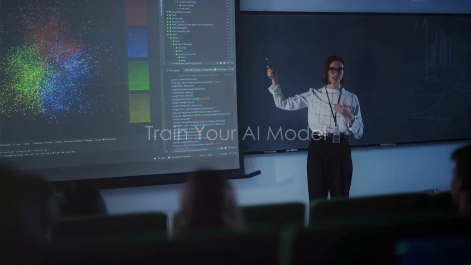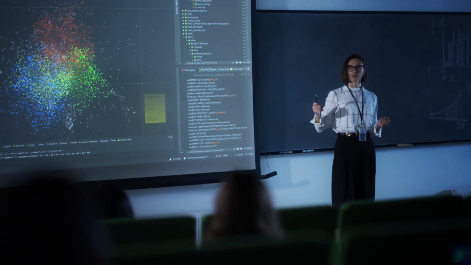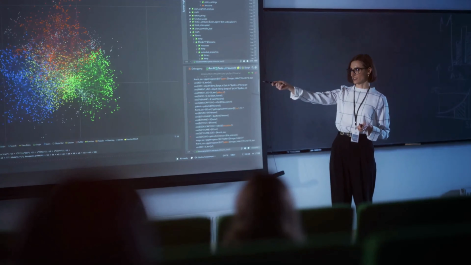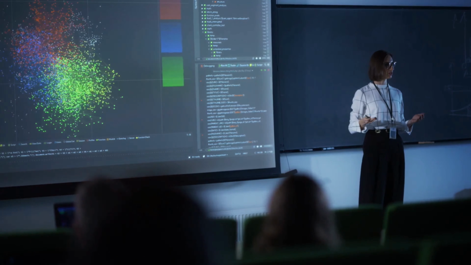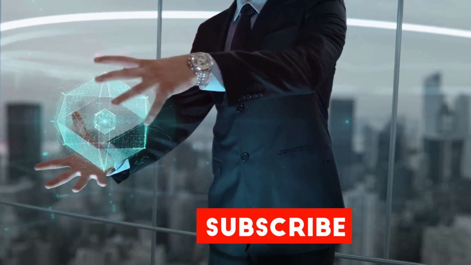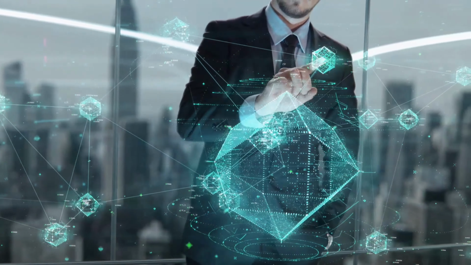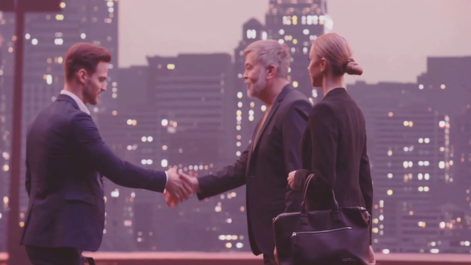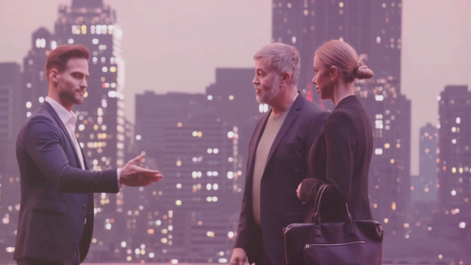Training your AI model. This is where the magic happens, and it's pivotal for your AI project to shine. Think of your AI model as a bright student in a bustling classroom, eager to grasp knowledge. To learn, it requires a vast, detailed dataset. This dataset is like the world your AI will navigate, full of situations it might stumble upon in real-world applications. Sounds cool, right? Training your AI model is pretty much giving it this rich data buffet to feast on.